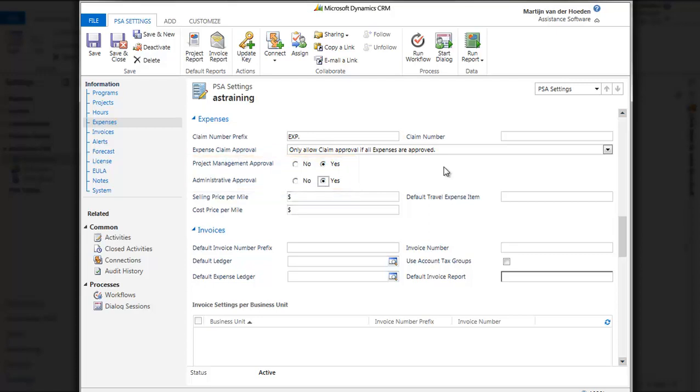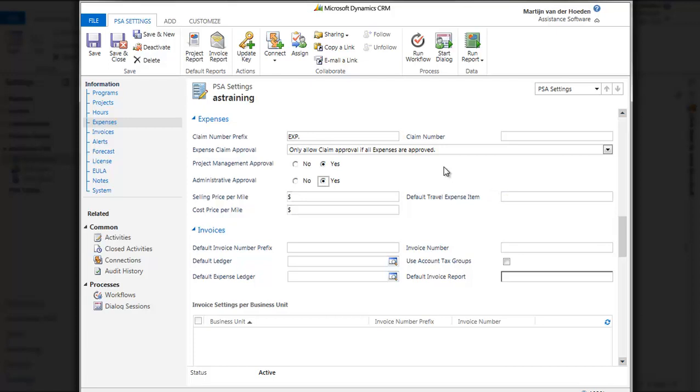The Expenses section will also provide you with the option of establishing a standard selling price per mile as well as a standard cost price per mile for all your projects. PSA will take each price, multiply it by the distance entered at the project level, and post the result to the default travel expense item defined here.